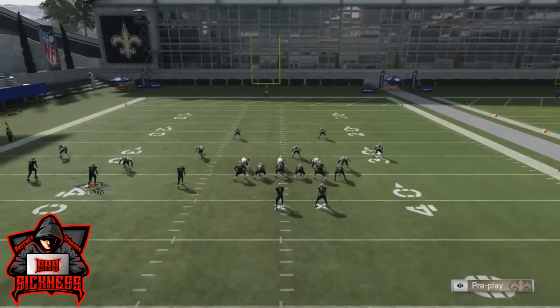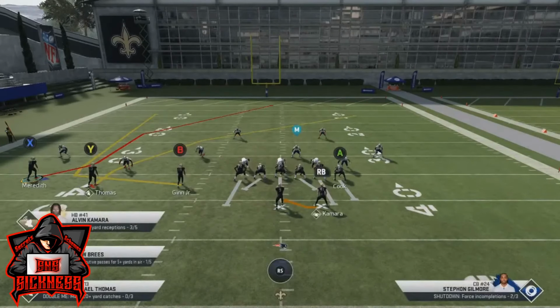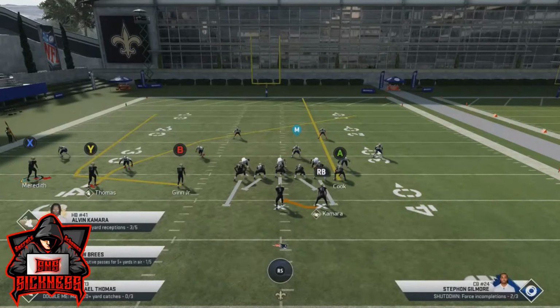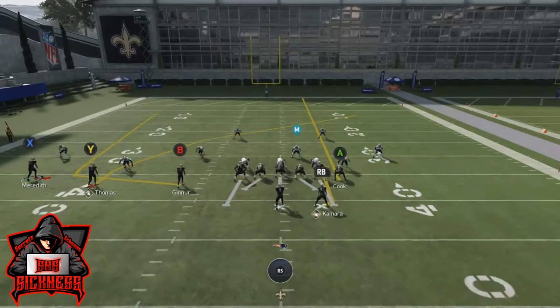Another variation that I like to run in PA shot post: I cloud flat X, and then I either block or streak A here, and with the RB button, I put him on an option run. It's sometimes good to have your receivers on short little routes like this, because they're quick dump offs, especially if they blitz and aren't manned up. If they're manning somebody up on a blitz, they're usually manning up one of the wide receivers. They tend to forget about the running back because they're assuming you're just going to block them.